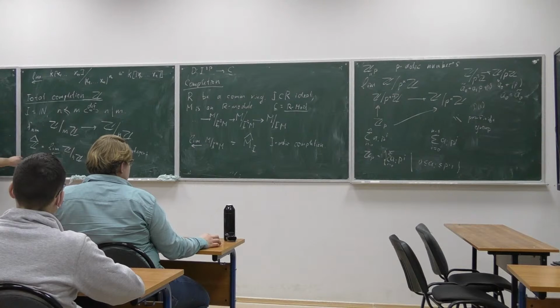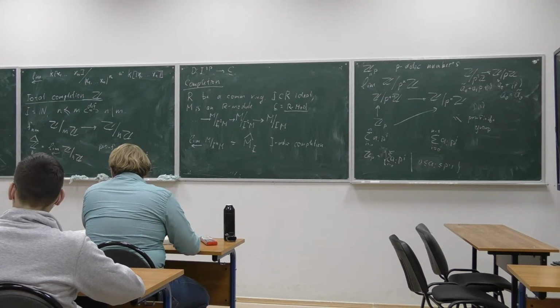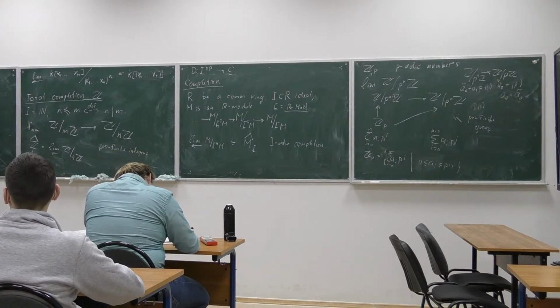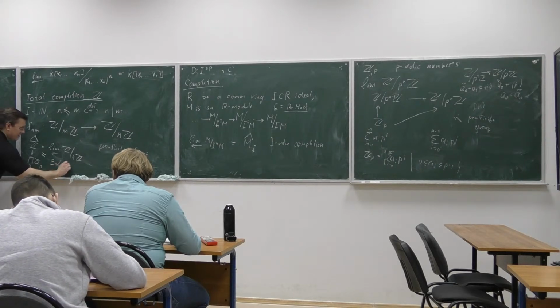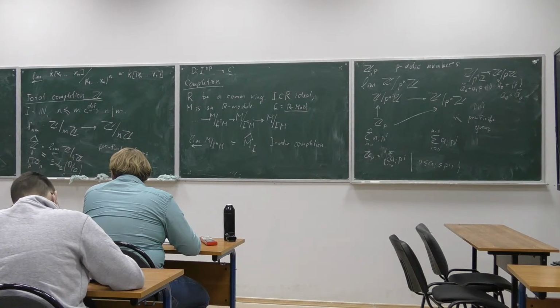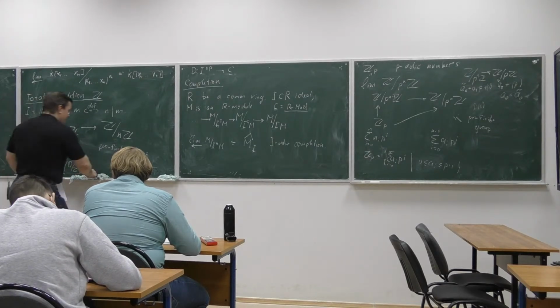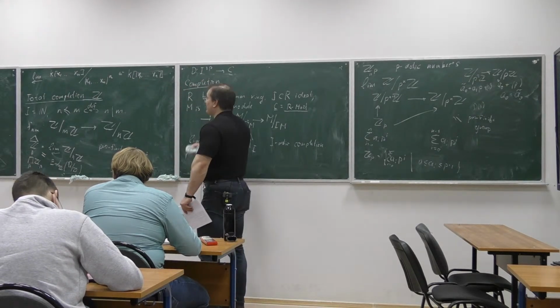I can give you several exercises if you're interested in these profinite integers. You can prove that this is a product over all primes of the p-adic integers. And also, you can prove that this is the same thing as the endomorphisms over Z of Q modulo Z. A couple of exercises, but it's not really category theory, so that's something that we are not going to discuss in the seminar. Just interesting facts to know. This is endomorphisms as Z-modules, right? Yeah, as abelian groups, yes.